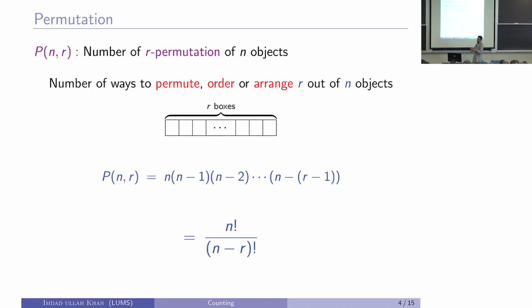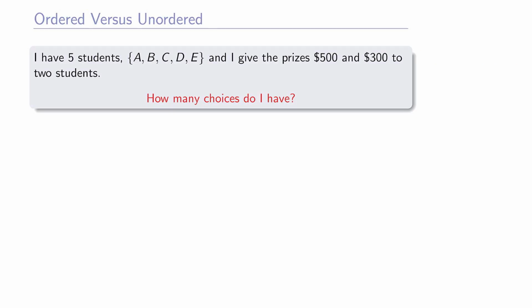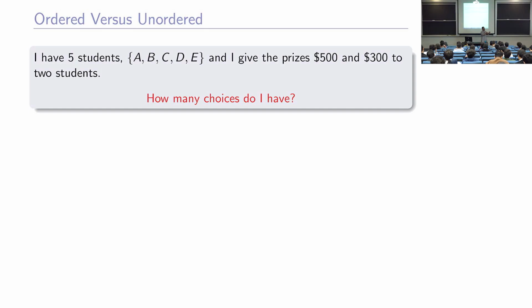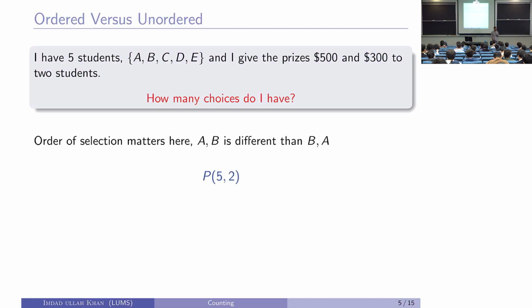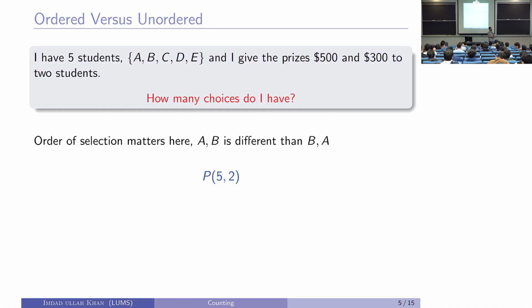I'm just going to build upon this to find our whole combinatorial objects, the binomial coefficients. Okay, so if I have 5 students in a course, A, B, C, D, E, and I give a prize of $500 and $300 to the first and second one, how many choices do I have? Out of 5 I have to select 2, and then in a certain order they'll either get 300 and 500 or 500 and 300, and that will determine the order. So the answer is P(5,2), the 2-permutations of these 5 objects. Order of the selection does matter here, because AB is not the same as BA: in AB, A gets 500 and B gets 300, and in BA it's the other way around. So order is important here.